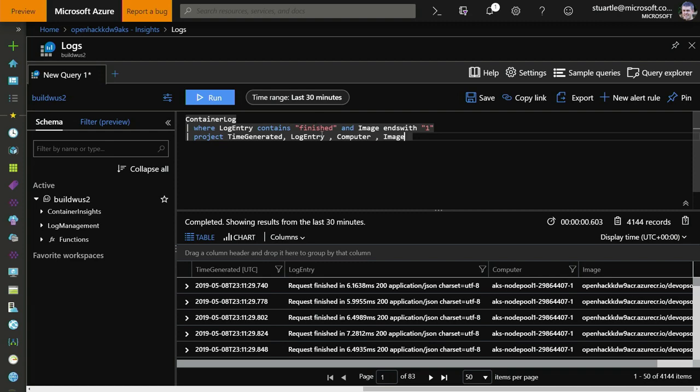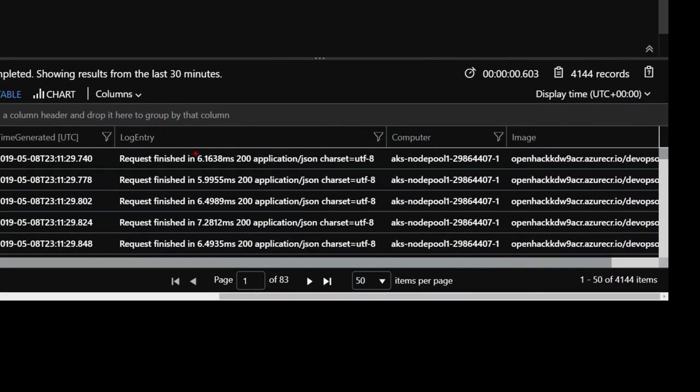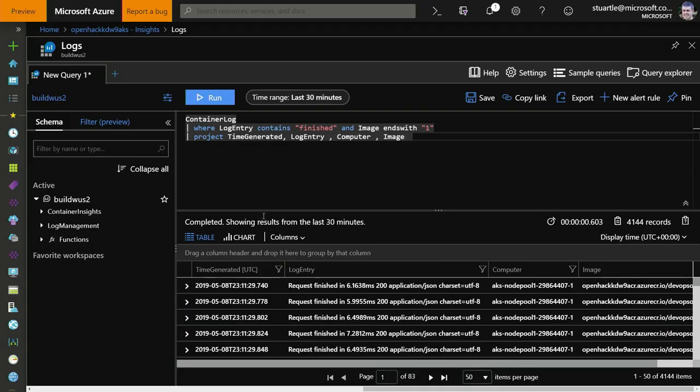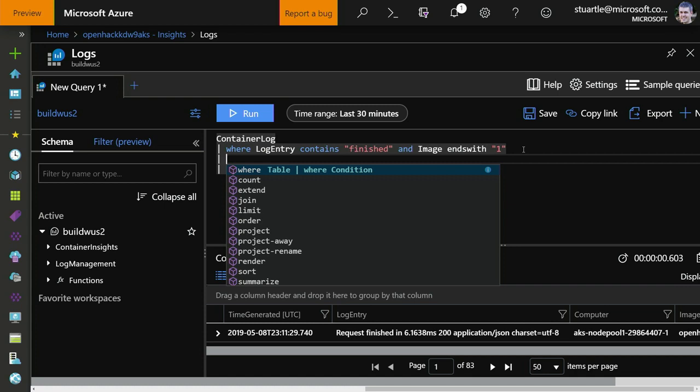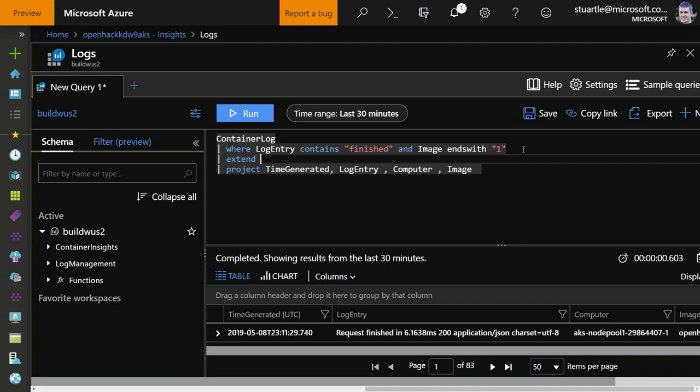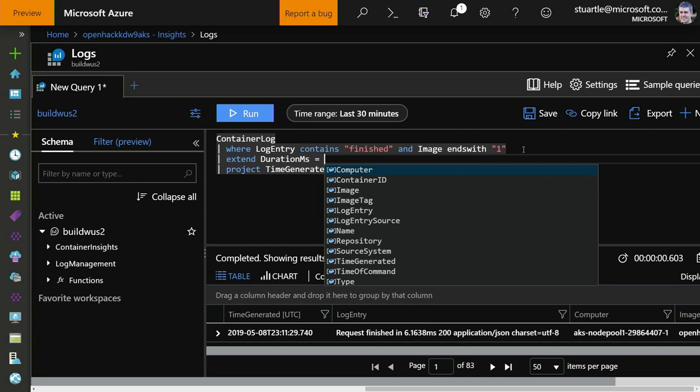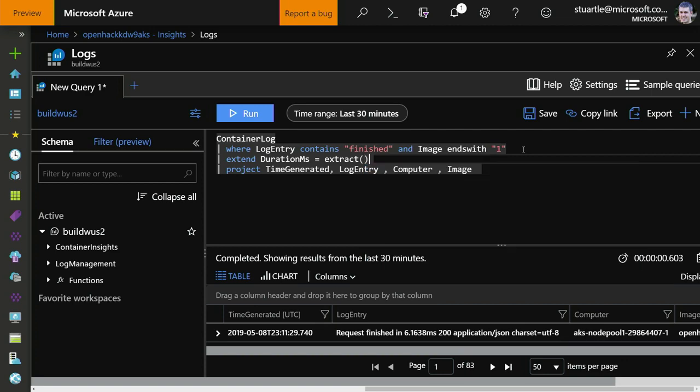So we can start to see as we drill down in here that we've got all of these pieces. And what we want to do now is pull out that numeric value that's in that string. So I want to go find that data, and then I can start doing some more interesting things with it. As we come through here, what I want to do is extend the set of columns in my output. So I can come in and say I want to extend, and I'm going to create a duration in milliseconds field. And that is going to be equal to, and this is the bit where you have to do the magic to take the value out. So what I want to do is extract the value from there.